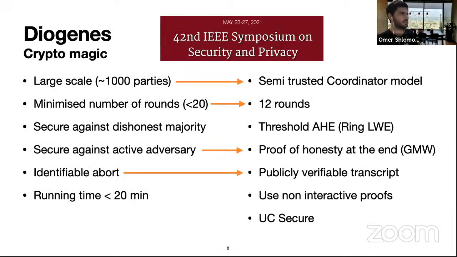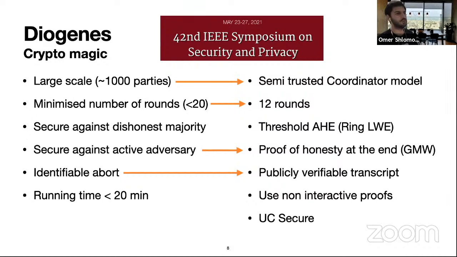Diogenes was published last year. It was accepted into a top-tier security conference upcoming, and they offer a few interesting ideas. So they are using this coordinator, which I will show visually how it looks in a moment. But basically, this is a party that is not part of the parties in the protocol, but it is doing a relay, but also an active relay. So it aggregates results and then shares them with the parties. It saves communication instead of doing n squared to communicate with all the parties. Parties work only with the coordinator.